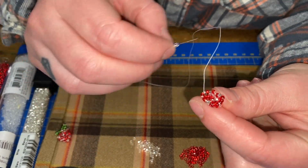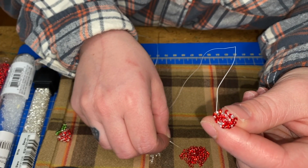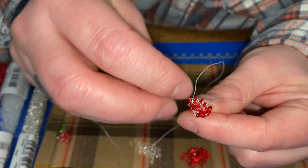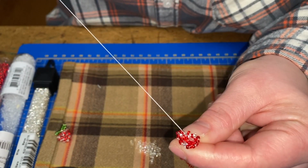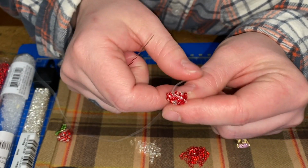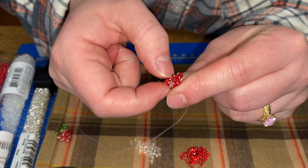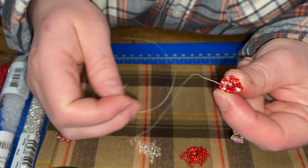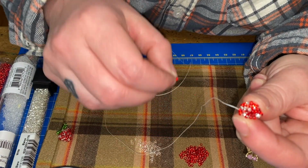Pick up 1 bead and go directly into the next bead beside it. Now pick up another bead and go directly into the next raised bead, skipping a lower bead. Do this all the way around.